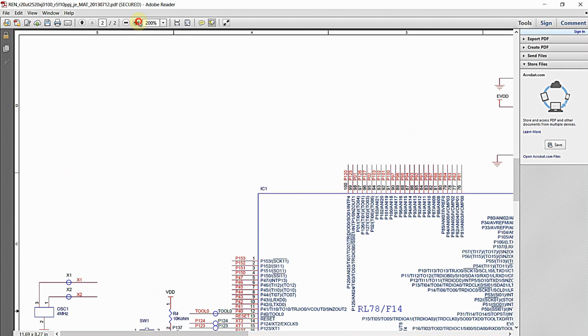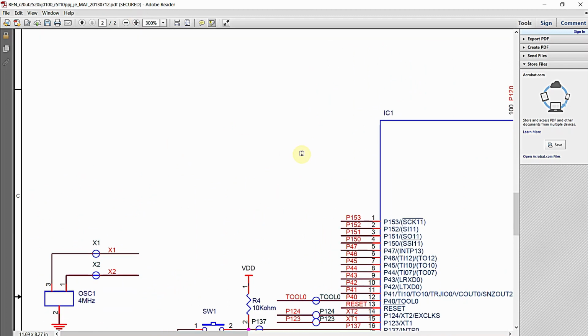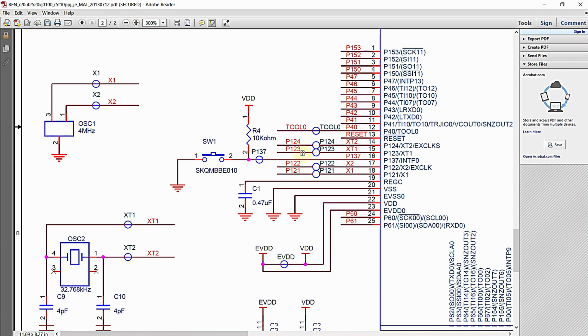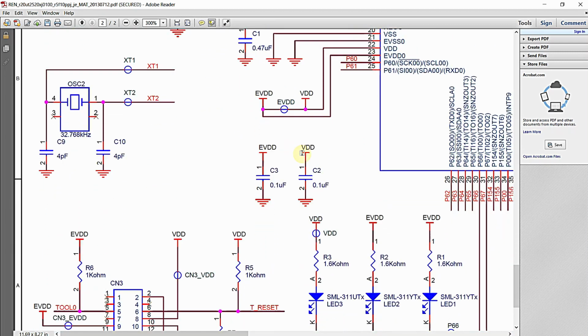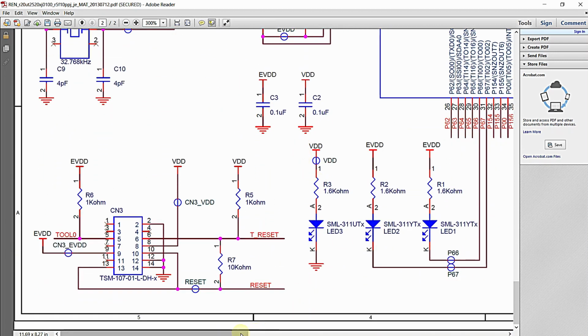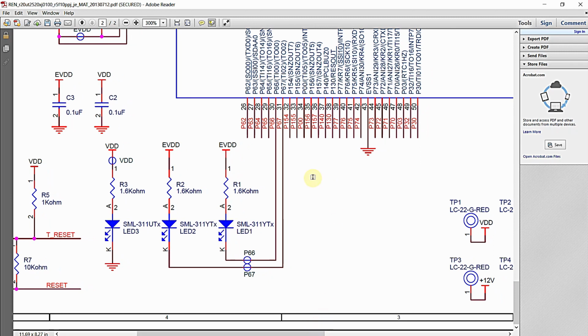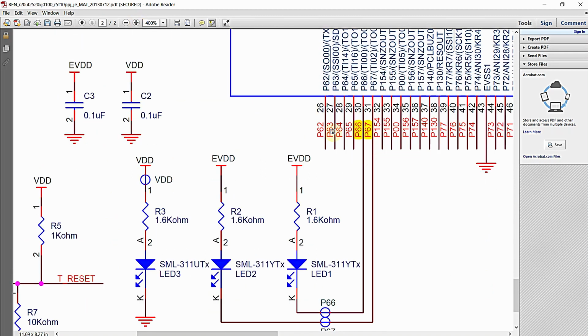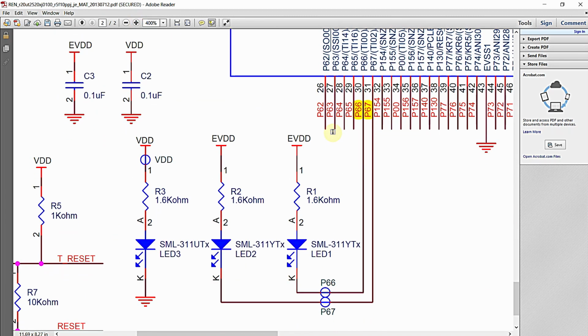Let's see how the LED is connected in hardware using the schematic provided by the vendor. When I move a little down, you can clearly see here is the P16 and P17. These two are the pins to which the onboard LED is connected in our target board or development board QB-R5F10PPJ-TB.